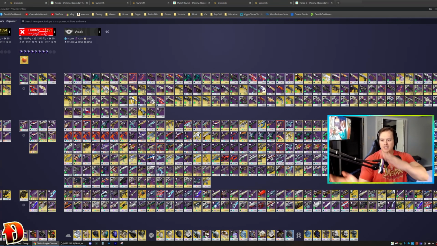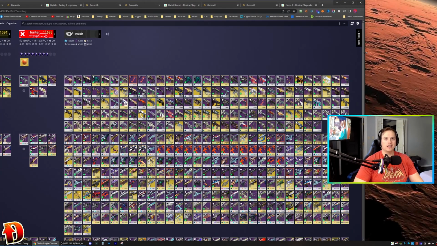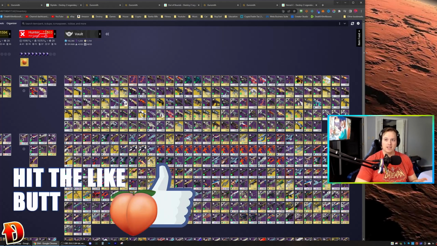I'm Death from Above. This is my vault. It's going to be stuff too, but right now it's just my vault because I got some guns to show you, chat. We're going to look at 3 guns that I think you need to farm up the god rolls before the end of Season of Plunder. You got about a week. You can do it. These are easily available to you.